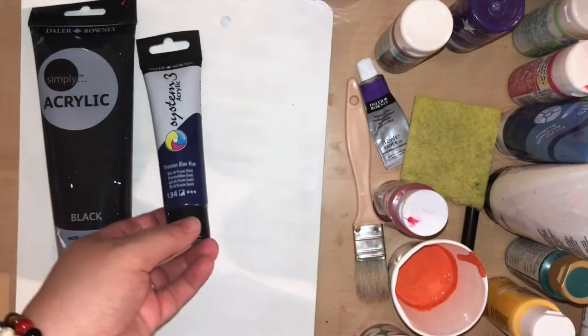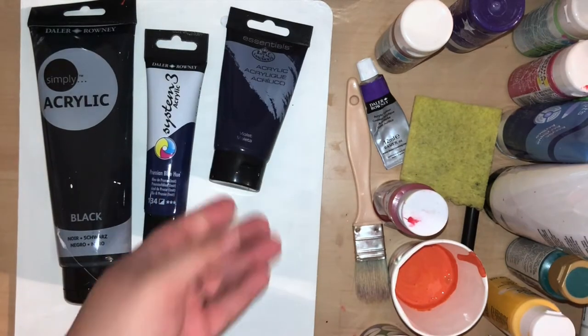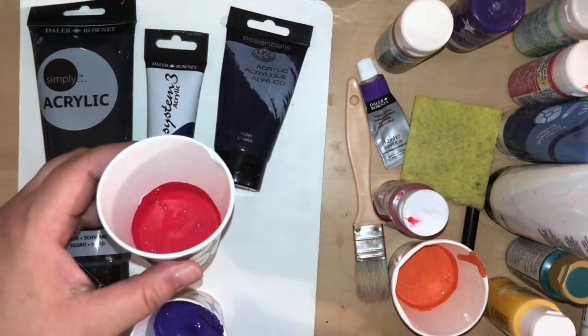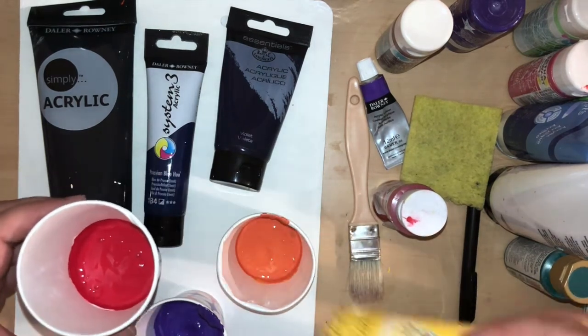So for this project, I used a random assortment of acrylic paints that I had available. Black, dark blue, a dark violet, a light purple, a red, an orange, and a yellow.